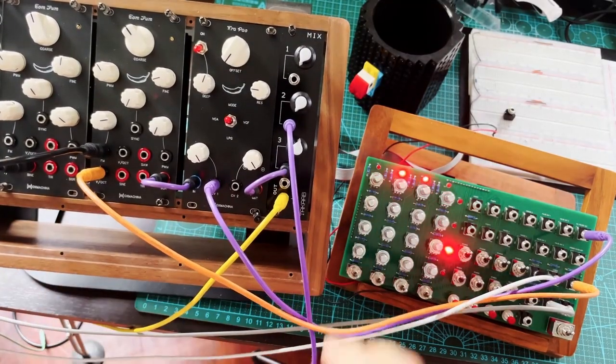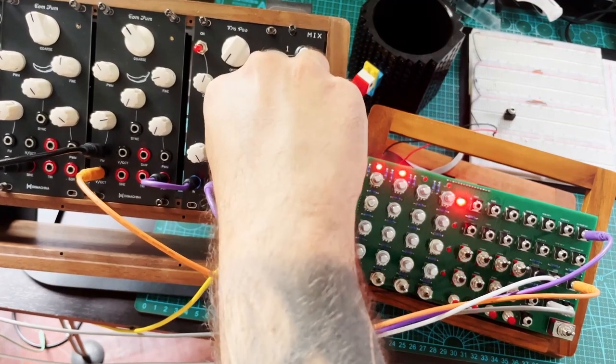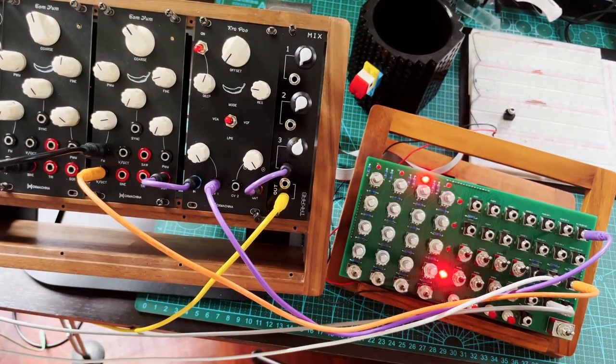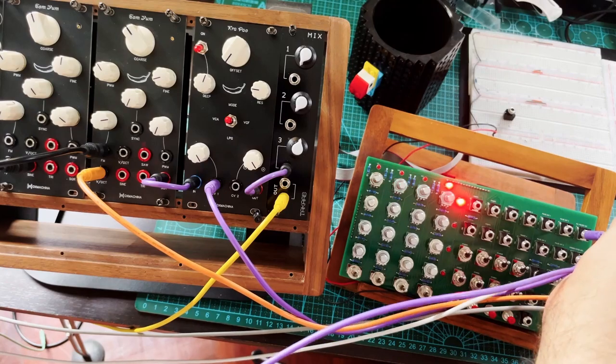Love the sound of FM together with a low pass gate. Just sounds so organic. So I'm going to continue jamming and keep increasing complexity as we go.